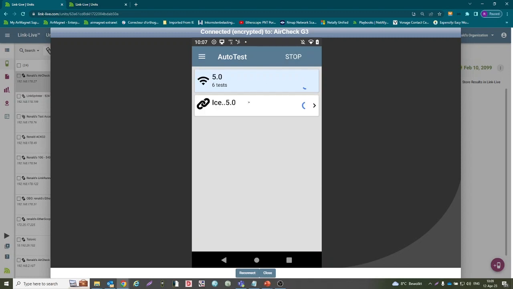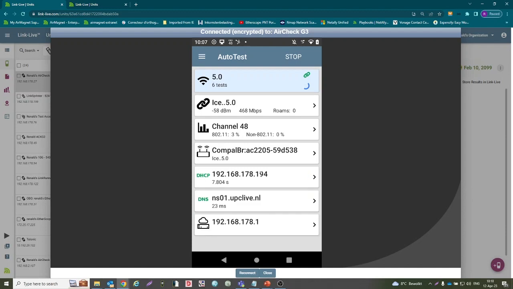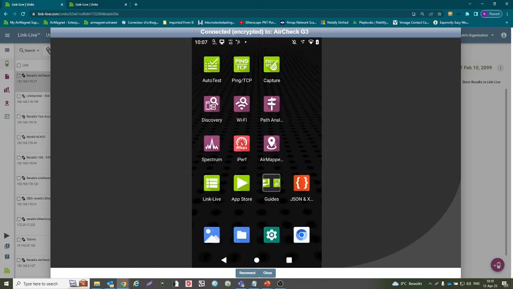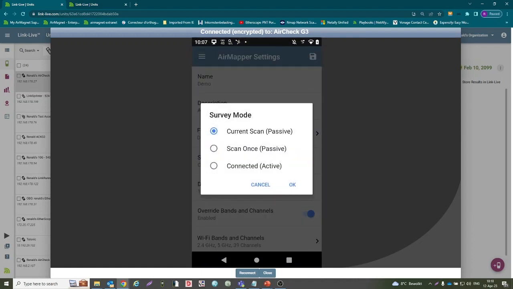So what I'm doing here, I'm connected to my network. And when all those tests that are running here will turn green, then I will have a physical connection to that specific SSID. And from that moment, I will go back to the AirMapper application. So it is now done. And on the AirMapper, I will now select the passive survey. So in here we have the first radio that is connected to my network, and the second radio will be connected and do the passive survey.